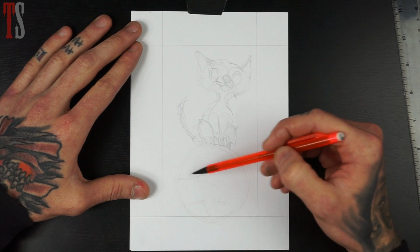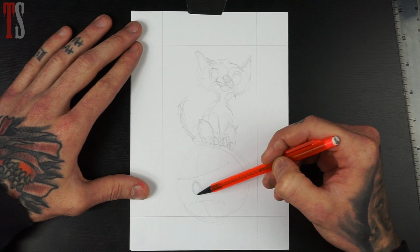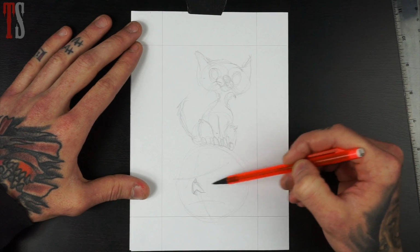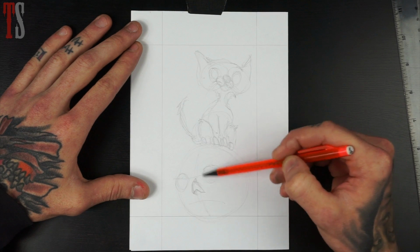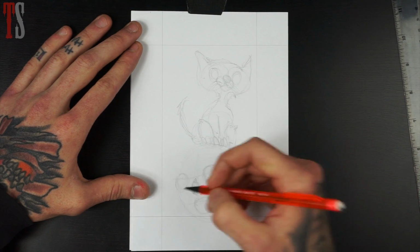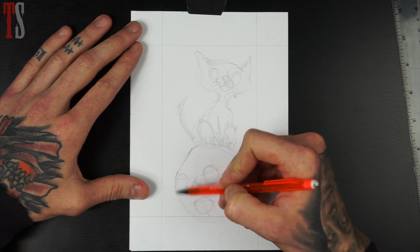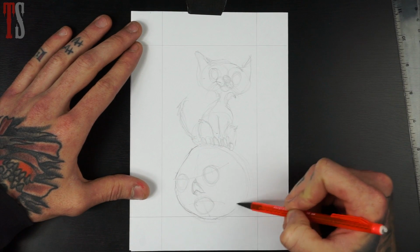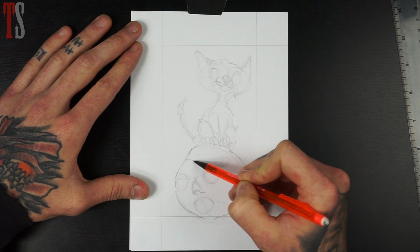I'm going to give the pumpkin a little bit of a character. I don't want to just do a pumpkin that's been cut out. It's sort of going to be like a real character. So I'll give him a nose a bit like a skull. And then put some eyes in. And do his mouth here. Making him into a little bit of character, just giving him a bit more life. Rather than it just being a plain old pumpkin that's been carved out.